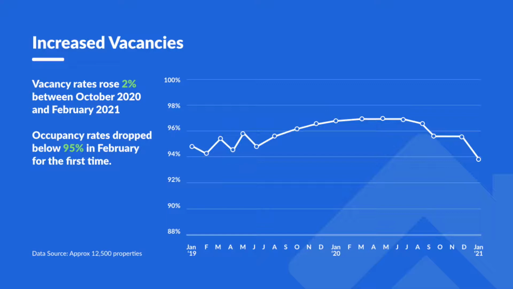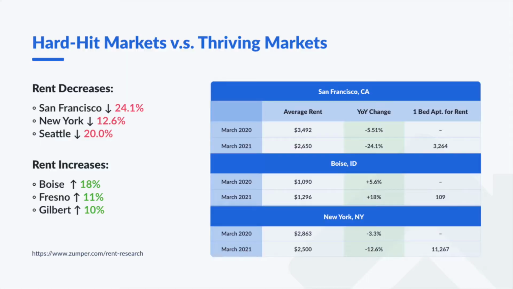The data is starting to tell a very interesting story. While major cities have seen dramatic drops in average asking rents, the affordable mid-sized markets continue to boom. This trend is driven by an increased adoption of remote working for many people, as renters are now looking for homes with more space, preferably a home office, and of course more affordable rents. Many renters are also less willing to commute great distances. With this move away from larger cities, we've seen a rise in vacancies in higher cost cities like New York, San Francisco, and Los Angeles, which has in turn led to massive decreases in rental prices in these areas.